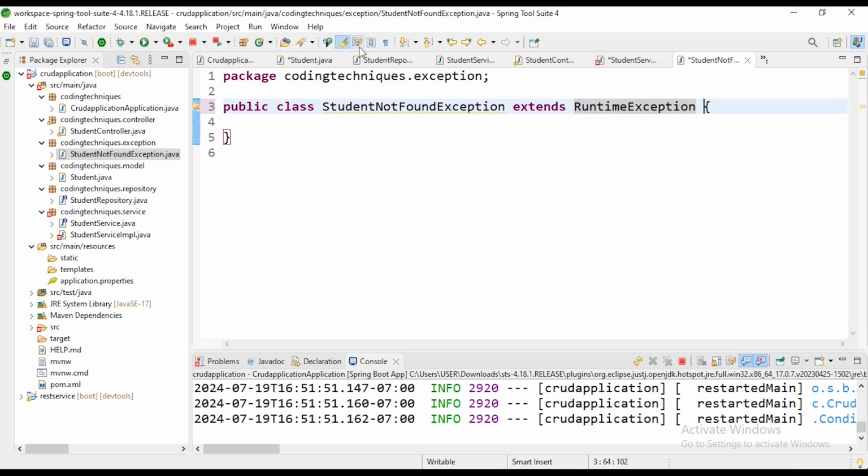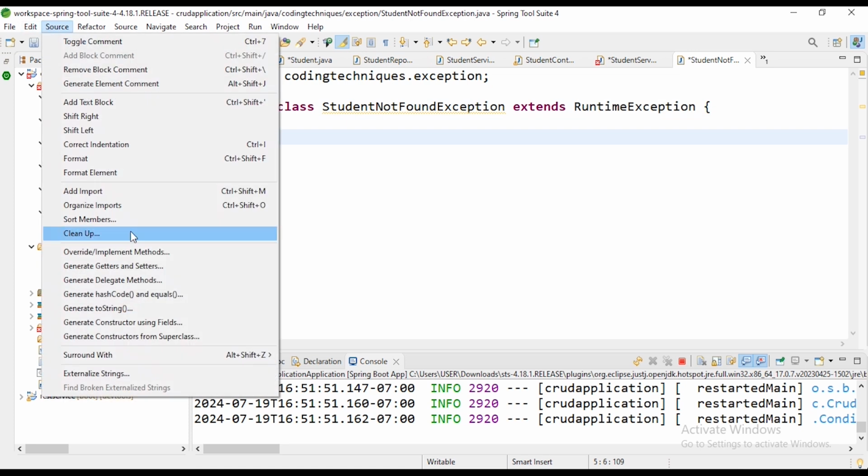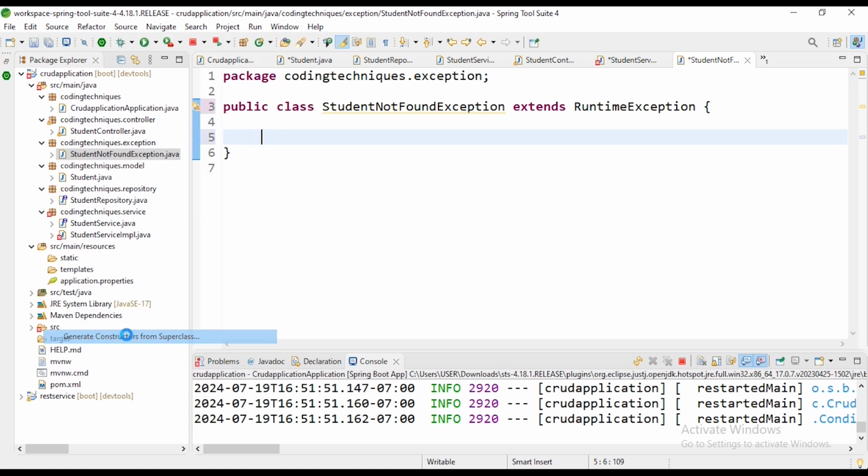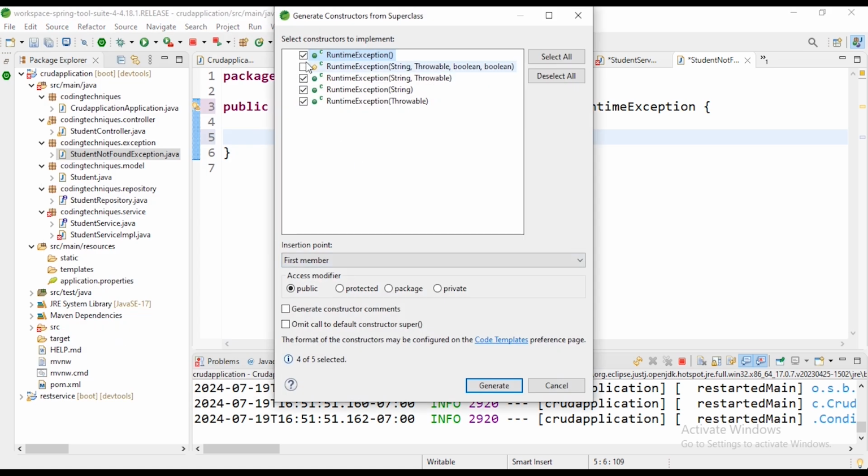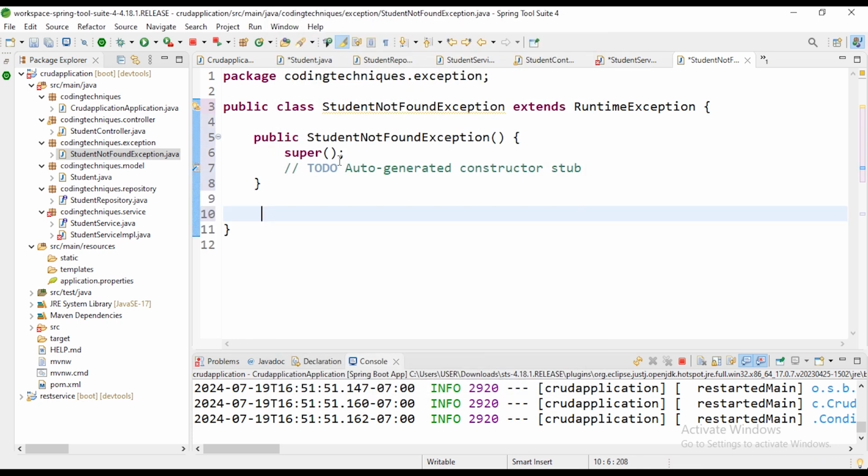So let's generate a constructor for this, from the super class. We'll pass the message here. The message for this exception is no student with given ID.